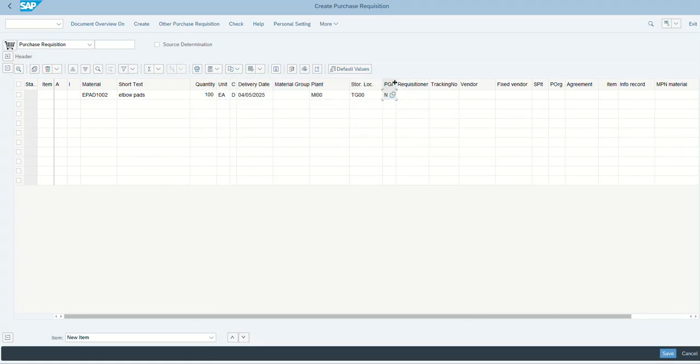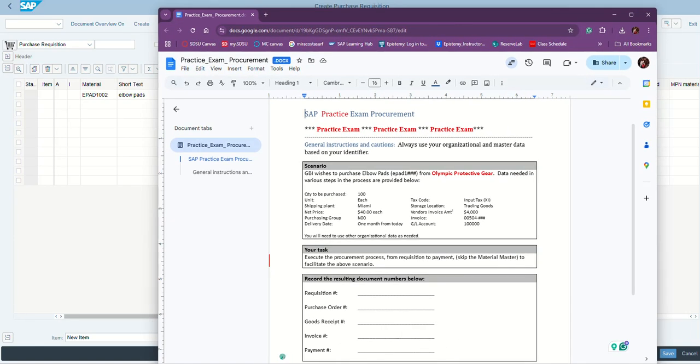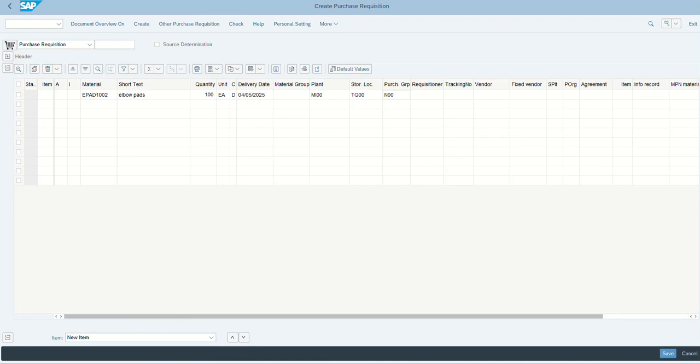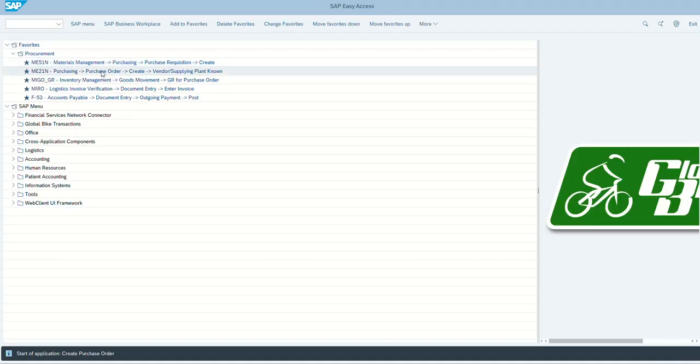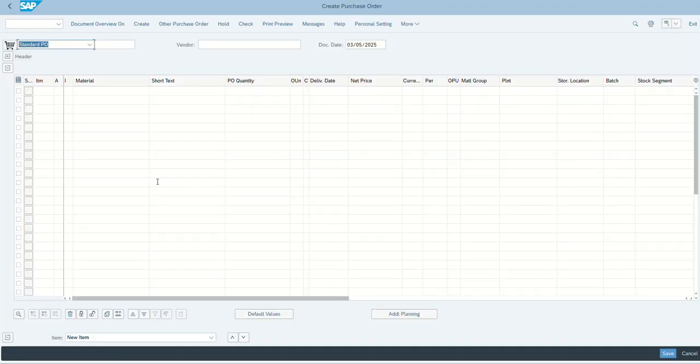So your challenge is to know what to fill out in this form, and then know how to execute it or save it. Once you save it, you get that material number, and then when you save it, you get that rec number, and you put that rec number right here. Okay? And then you move on. Once you save it here, you go ahead and move on to step 2, right? I'm not going to save it because I don't want it on there. And then I would go to purchase order, and then I would create my purchase order. All right.